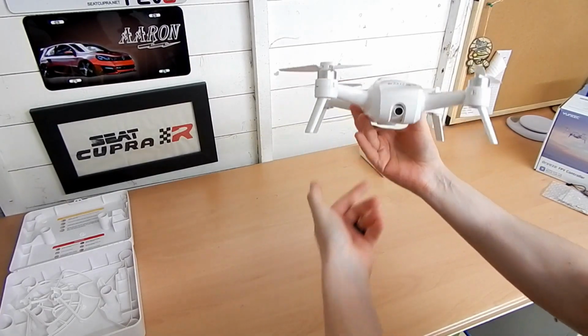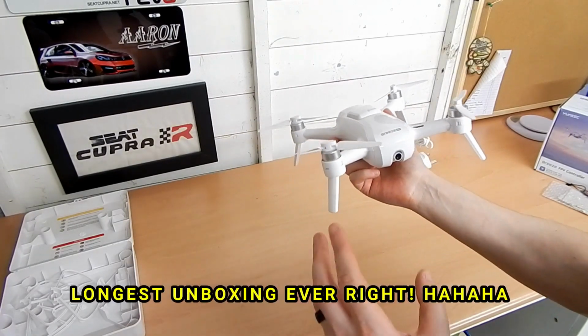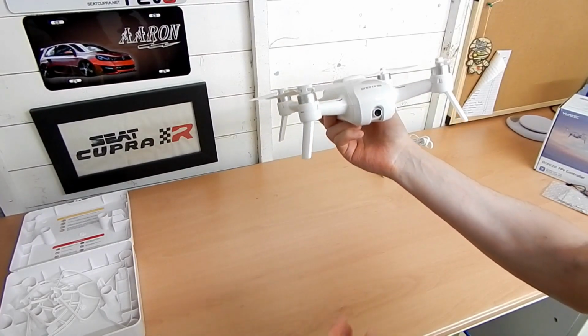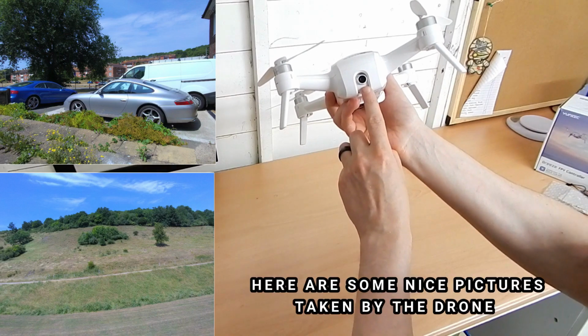So let's quickly talk a bit about the specifications of this drone. I'm not going to go into too much detail. It's not a review as such, it is just mainly an unboxing, but it does have 4 brushless motors, and they're quite powerful as well. It's got, like I say, a 4K compatible camera.